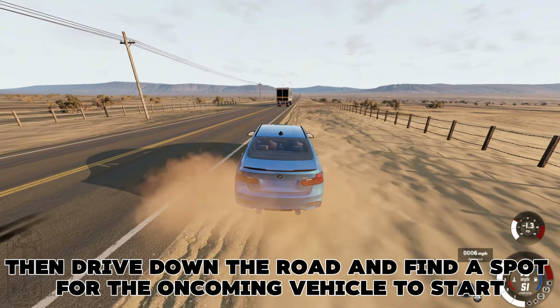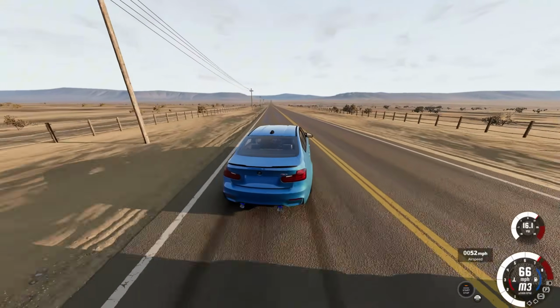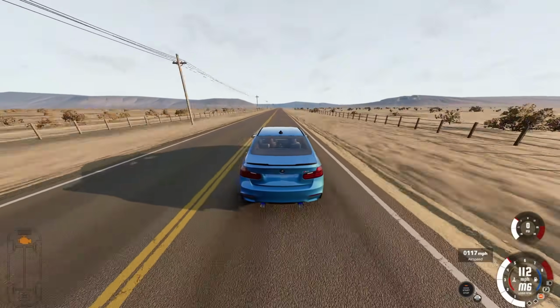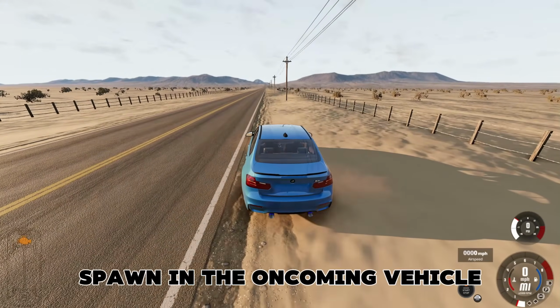Then drive down the road and find a spot for the oncoming vehicle to start. Spawn in the oncoming vehicle.